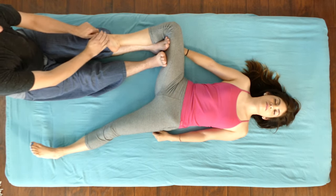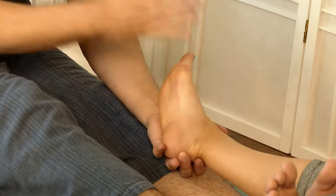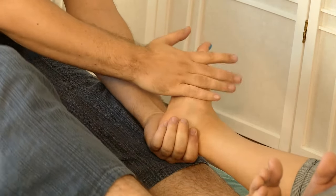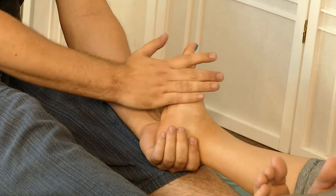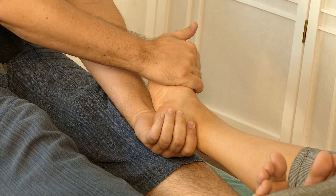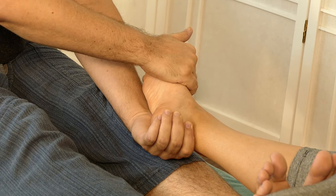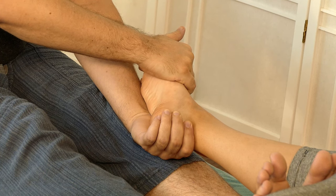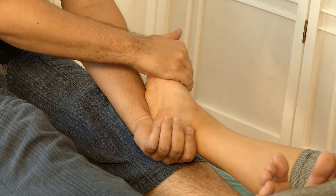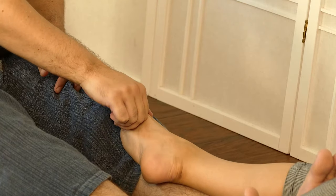My hands started to get tired, so I'm gonna switch. I'm gonna keep this guy up, and now I'm actually gonna grab with this hand and rotate open, just like I was doing. It's gonna be less pointed. Now hold right there. Lengthening, mobilizing, tractioning, stretching skin. Letting her body choose a better position. I'm gonna use the side of this finger to roll through.